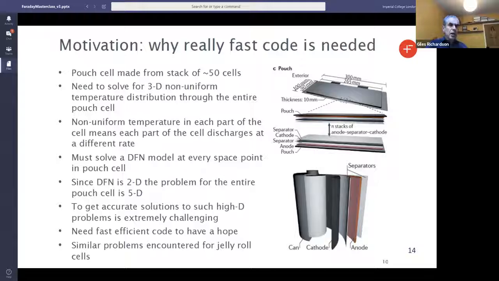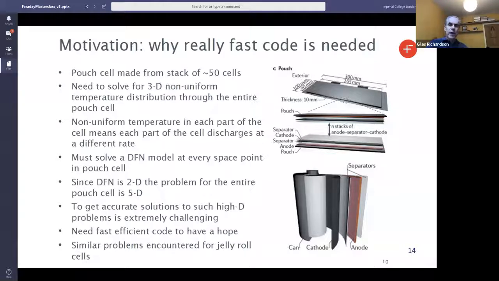Because it's so large, it can heat up significantly, and the different parts of the cell get to really quite different temperatures. That wouldn't be a problem, except that the electrochemistry of a cell is very temperature dependent. In particular, the hotter the cell gets, the easier it is for it to discharge, and therefore the hotter it gets.